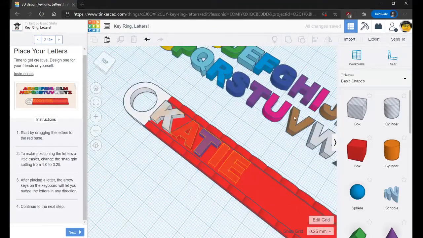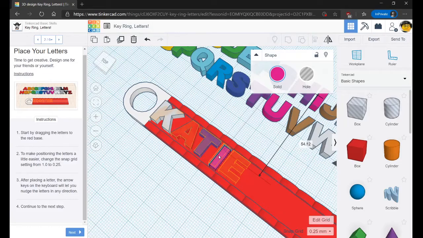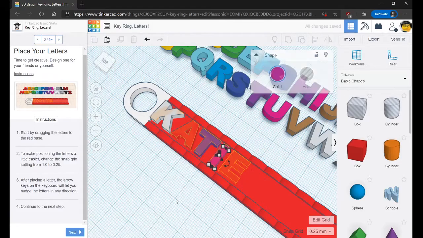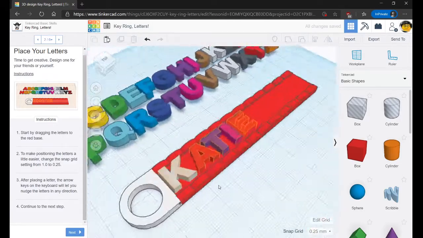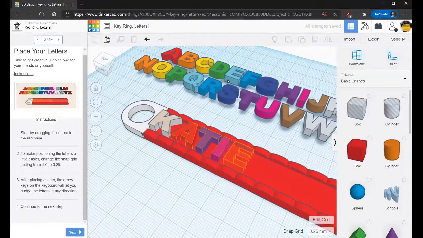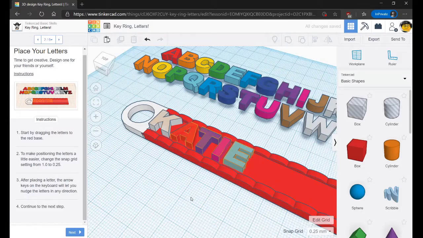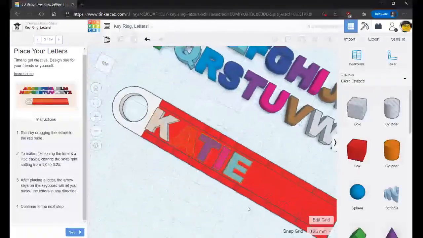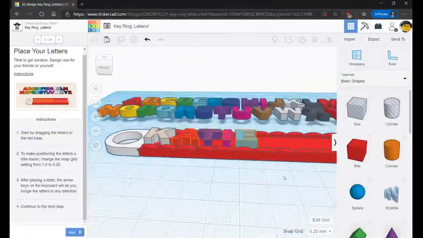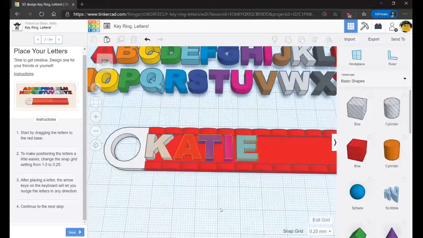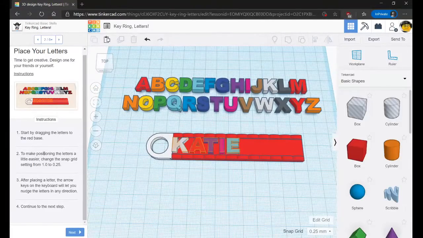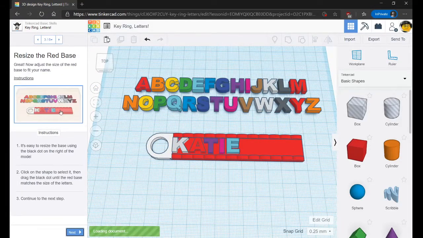Later on when we're creating our own objects, the color will simply be there, again, to help us figure out individual objects. When we group them, as you'll see in a moment, they'll all change to the same color to denote that they are in fact the same object. So finally, once we have all of our letters in, you'll notice that it spells out the word Katie, and we're ready to move on to the next step. But before we do that, go ahead and take a quick look around, make sure everything is lined up properly.